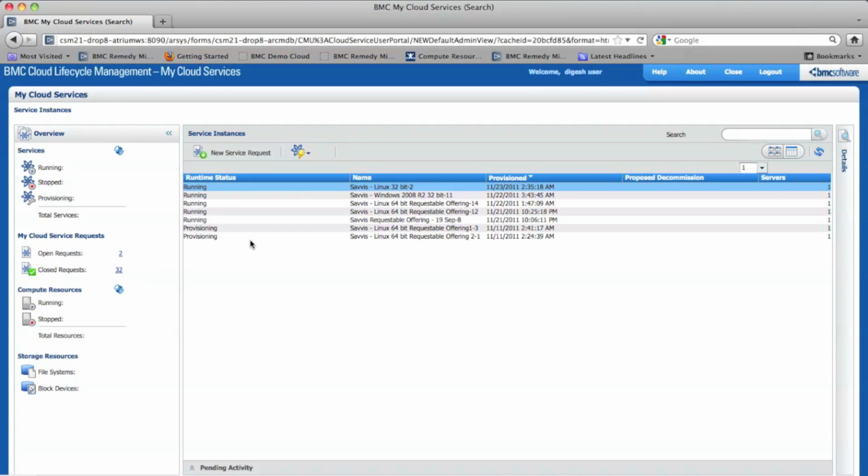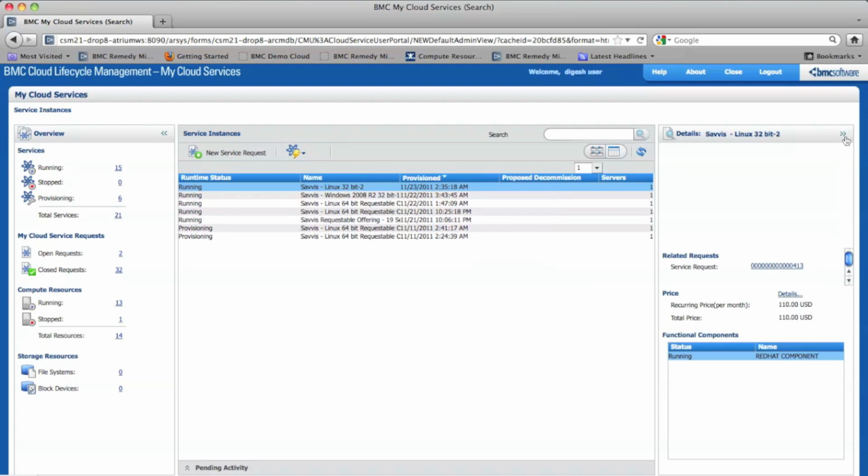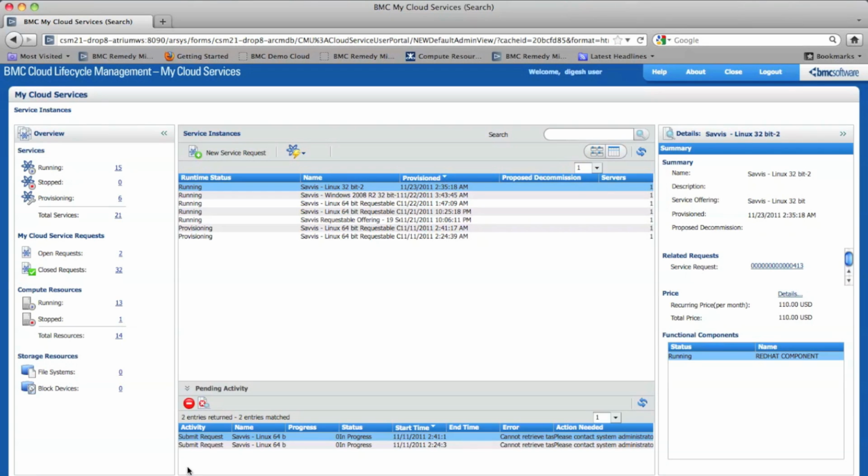How many are running, how many being provisioned, how many requests are open, etc. On the right hand side is the detailed pane for the service that is highlighted in the middle, and the segment in the middle contains all the services you own, and the section in the bottom shows you all the pending activities for you.